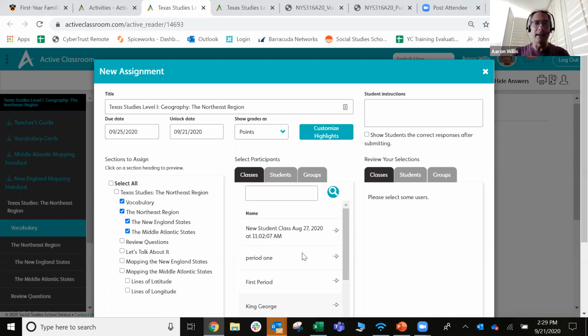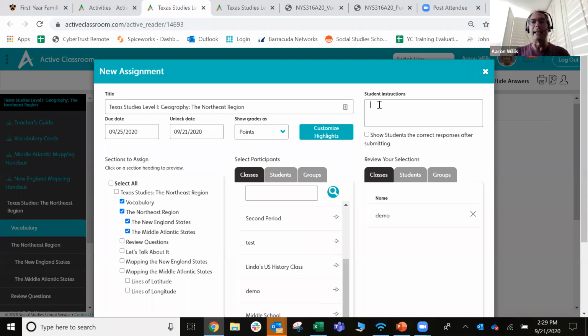And then I come down here and find, where's my demo class? Here's my demo class. And I can give the students instructions up here. Highlight the main idea in each reading. Okay, so we're going to use social studies as a way to develop English language arts skills, a close reading activity. So we're going to use this social studies content, but we're really going to ask them to be looking at a main idea. We also have the opportunity to ask them to look at supporting evidence.